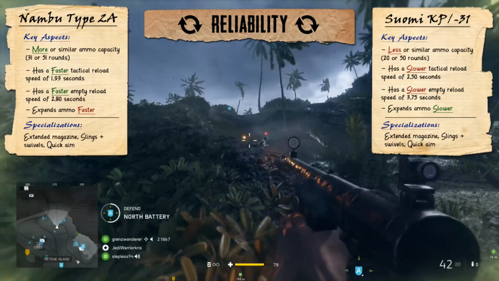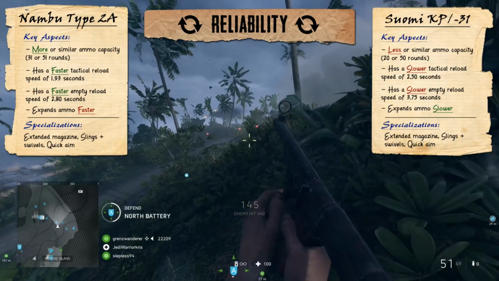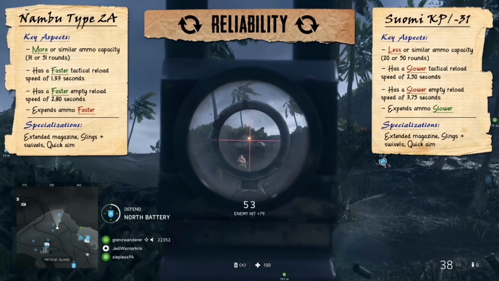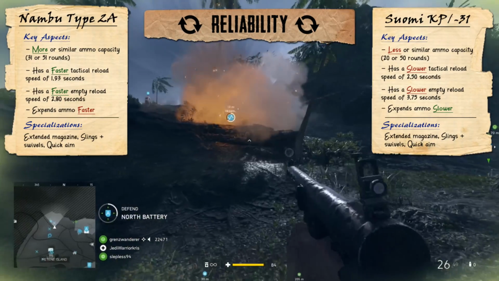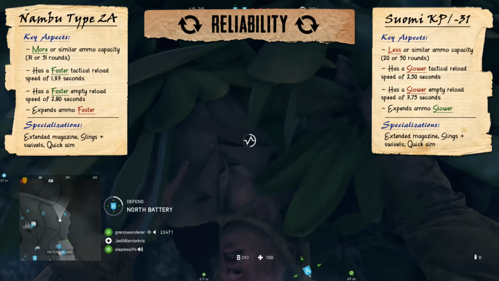Now we can establish that both the Type 2A and the Suomi are going to pepper your enemies in a shower of lead, and they're both fully capable of putting people down very quickly. But considering they're going to be at their deadliest within shorter ranges, at distances where you're going to be most vulnerable, just how reliable are these weapons at keeping you alive when it all hits the fan?